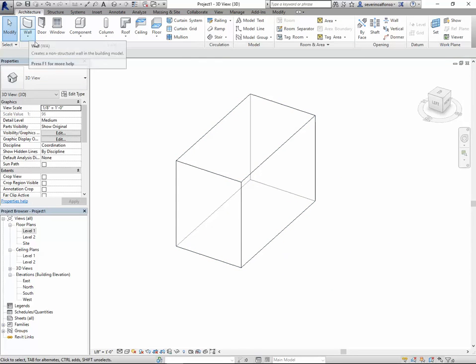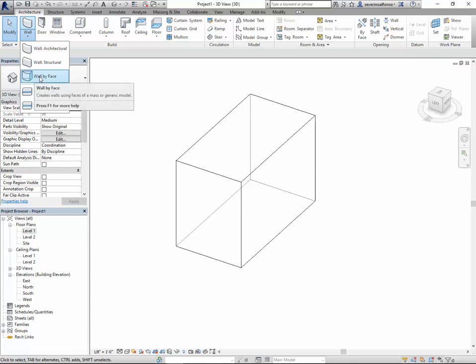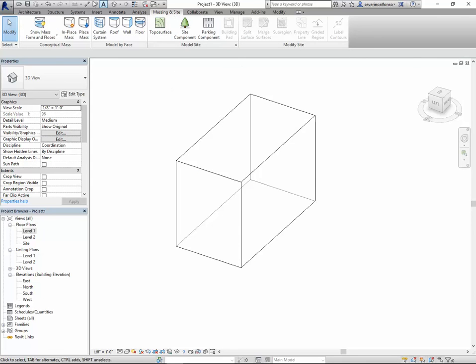For walls, for roofs, for floors, and for curtain systems, you can always say create a wall by face, by a conceptual mass face. If you want to know which options you can do by face, you can always go to massing inside, and this is a good interface to work at this stage. As you can see, as I said before, you have roofs, walls, floors, and curtain systems. This is pretty much what you can do with any of these faces.